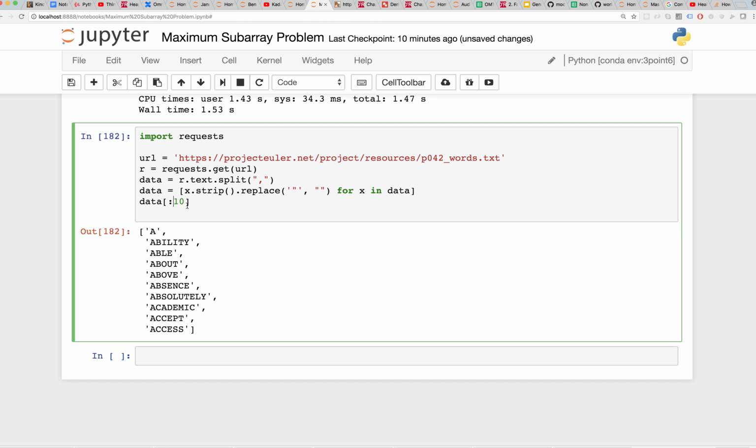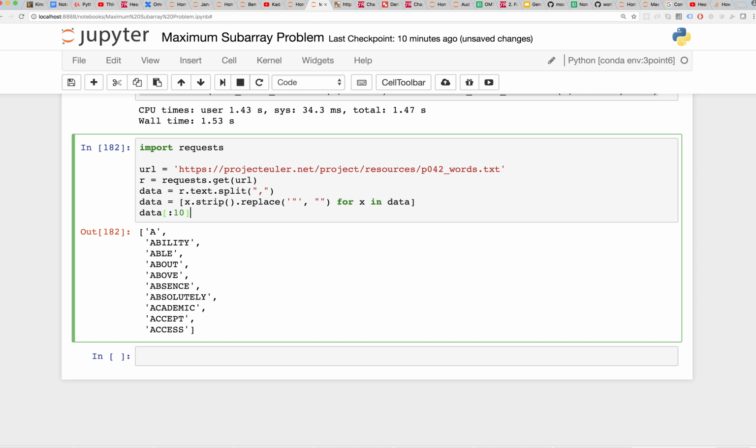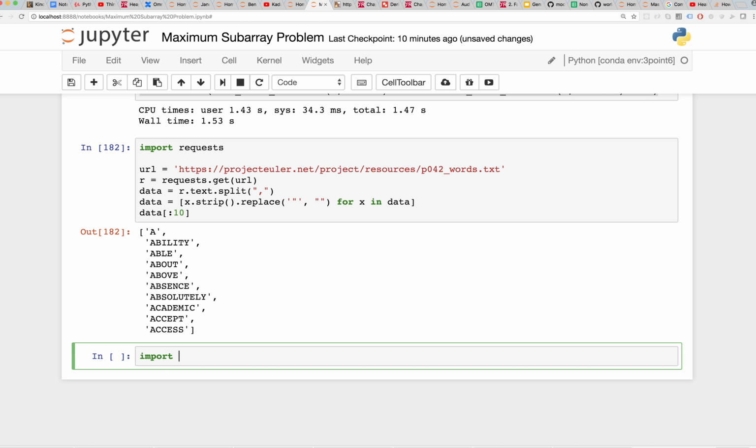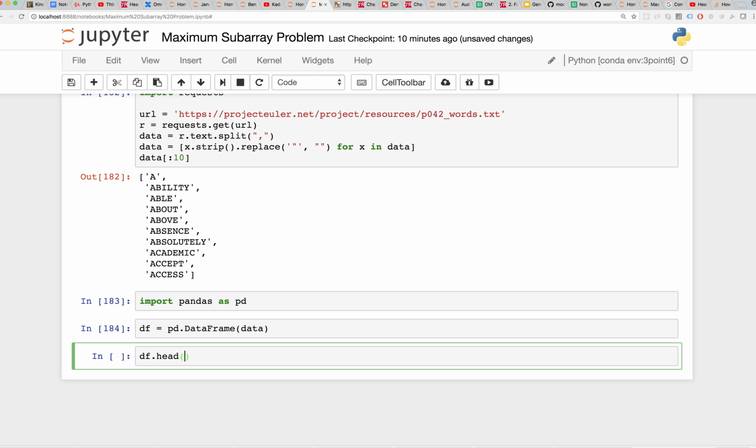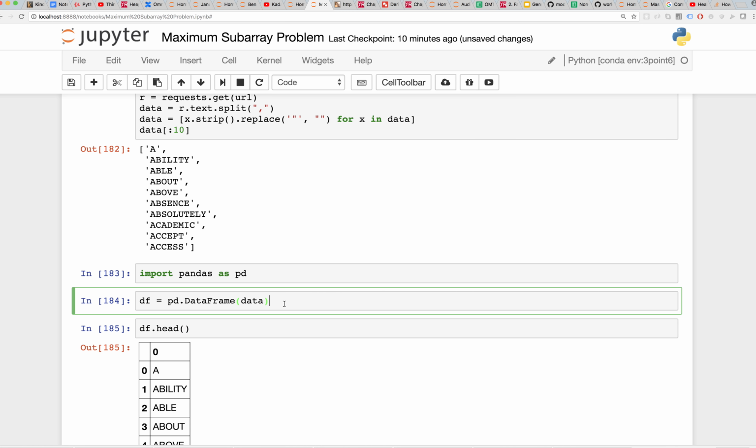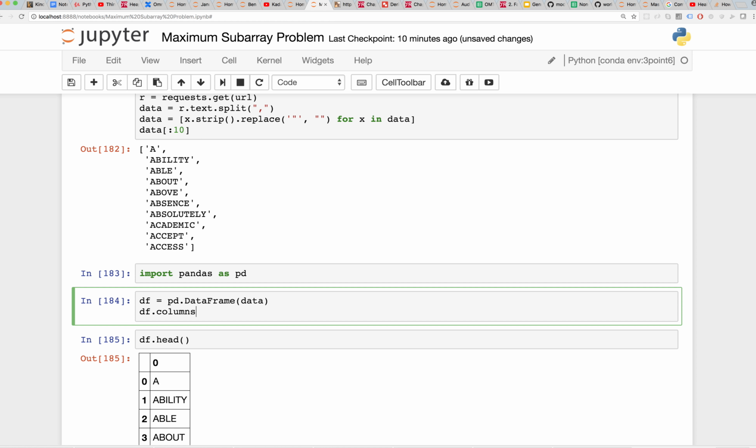That's all good. So now that we have this list of words, I'm going to use pandas just to simplify things a little bit. So I'm going to say df equals pd.DataFrame from my data. Okay, I'm going to give it some columns too. Columns equals the word.